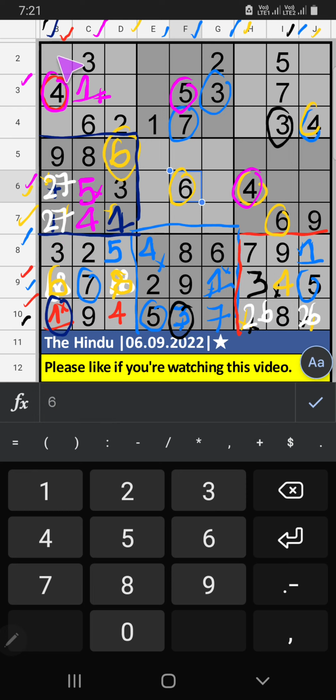Column B, 2 numbers are remaining, 5 and 8. 2nd row, we have 5. So 5 can't come in the cell, 5 is confirmed here. Then 8 is here. Column D, 2 numbers are remaining, 7 and 9. 3rd row, we have 7. So 7 can't come in the cell, 7 is confirmed here. And then 9 is here. 4th row, 2 numbers are remaining, 8 and 9. It will come in one of the two cells. We will confirm later.